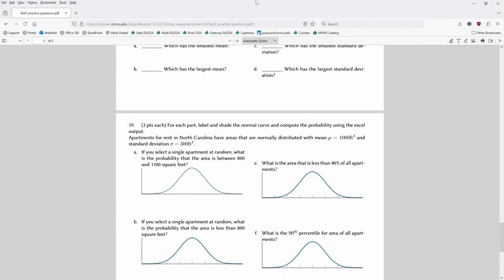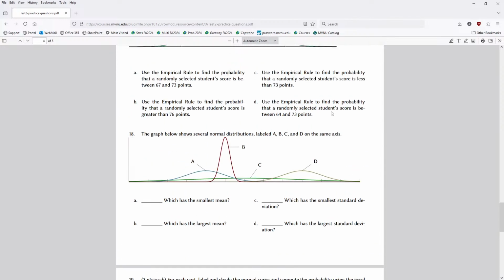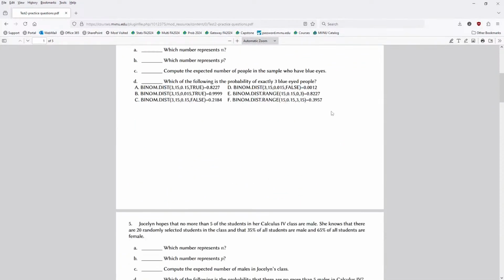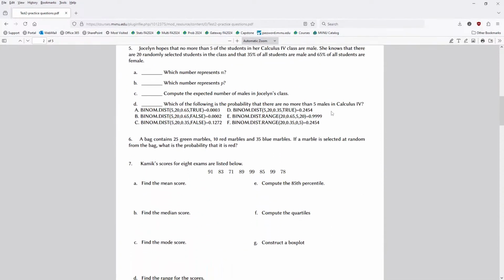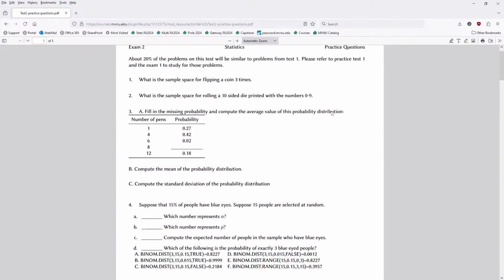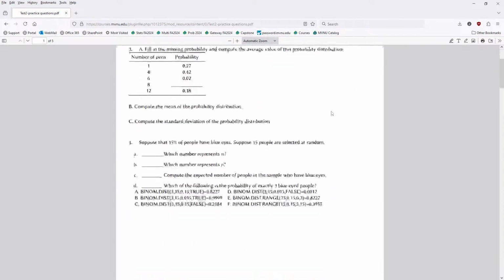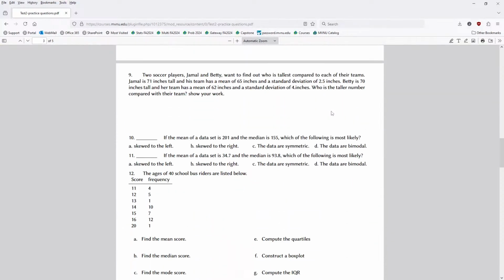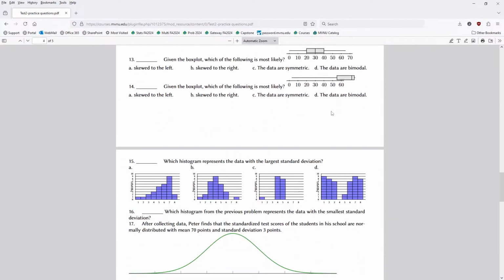Practice questions. Go back to the beginning. I just want to see how similar it is to this so that we can know where to focus our efforts. Actually, that first question, it's not like any of these. Oh, well. It's okay. I think the first question is a repeat of a question from test 1. So that's why it doesn't look like it's here.